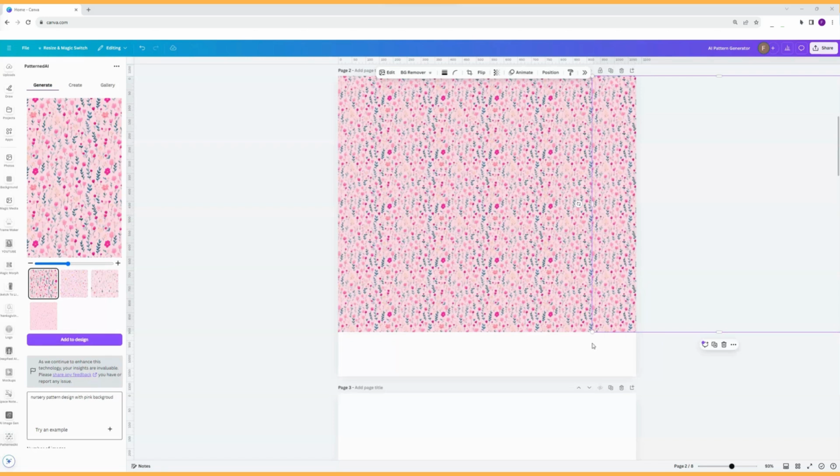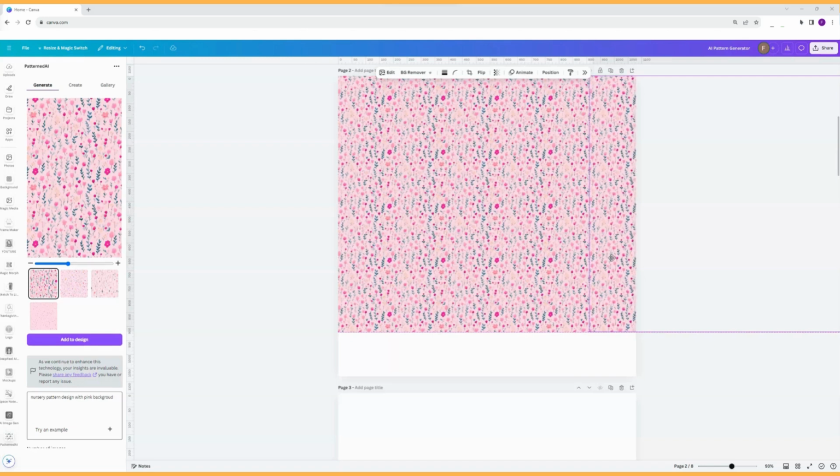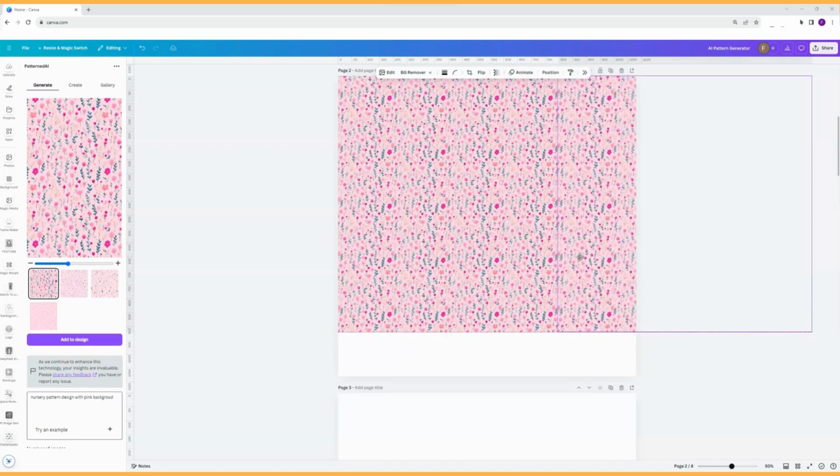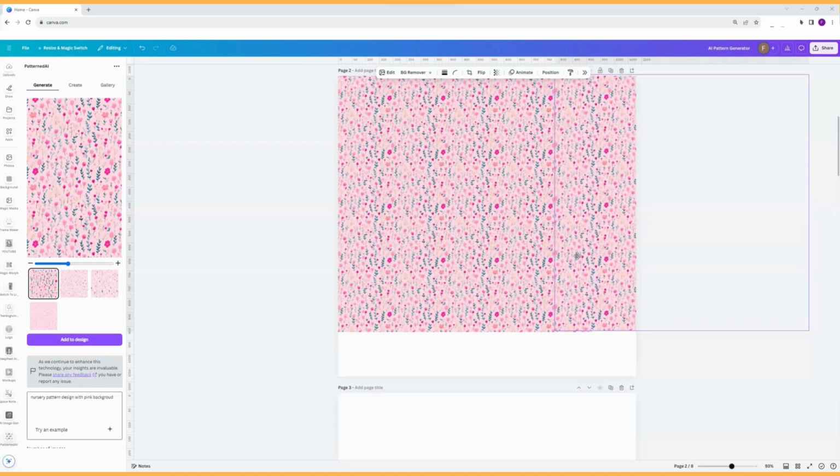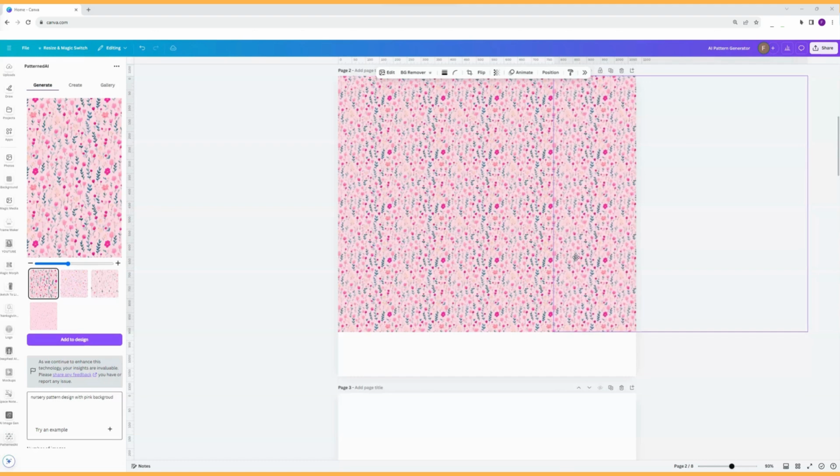So it didn't line up exactly, but it does look like a repeating pattern, so we'll just try find the matching. Yeah, there it is, the matching part, and we could line it up that way. Now if you can't line it up exactly, you can press Control while you're moving it and it will stop, it'll let you move it wherever you want without clicking into place. Once we've got that lined up, it's now a repeating pattern again.